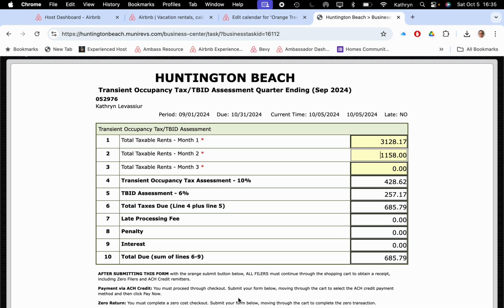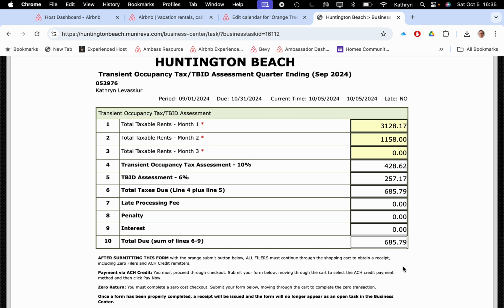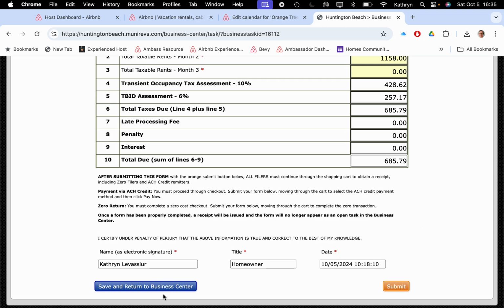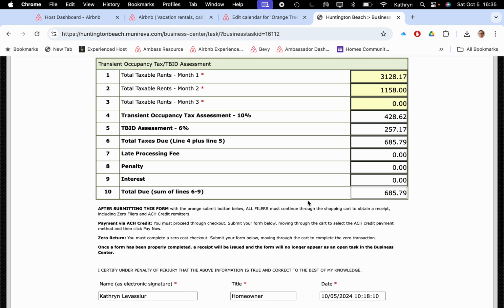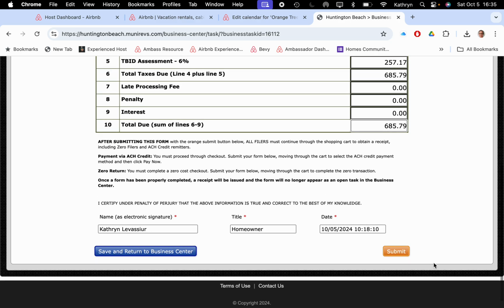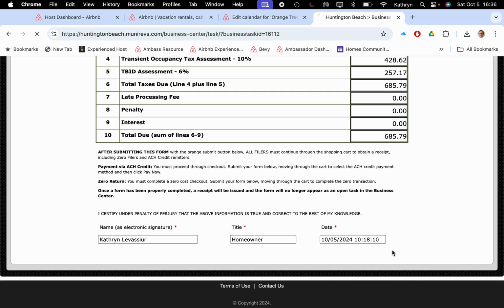I was under the impression that we could override and pay whatever it is down here, but I don't see any way of overriding. There's no fillable field here for the city. So I am just going to go ahead and keep it like this, and I'm going to go ahead and pay it.